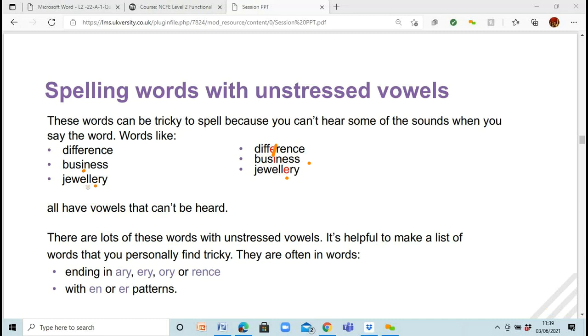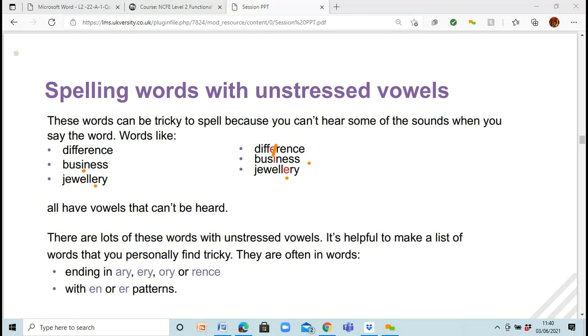Fantastic. So we've got jewellery. That doesn't make sense, but it's an unstressed vowel, so it's there to make the correct spelling. No problem, Anna. That's fine. So these are vowels that can't be heard, and there are lots of these unstressed vowels. So it's good to make a list of them if you can, especially ones that you find a little bit tricky.